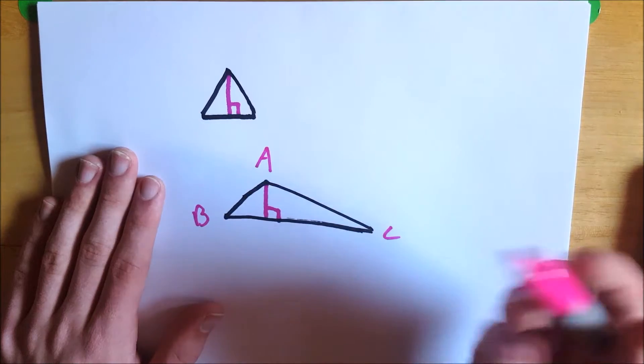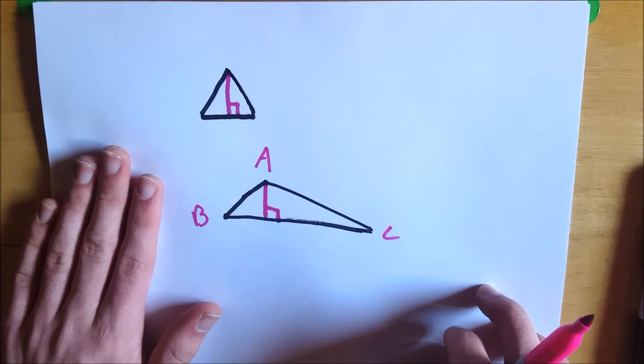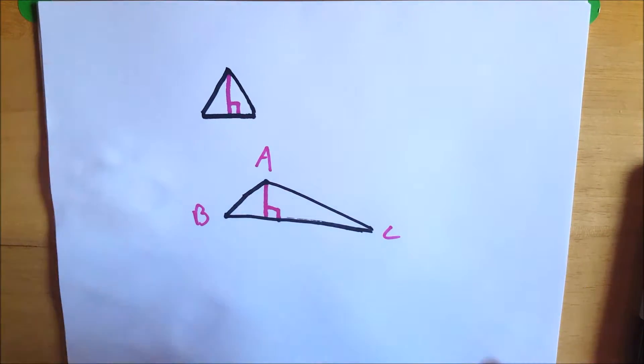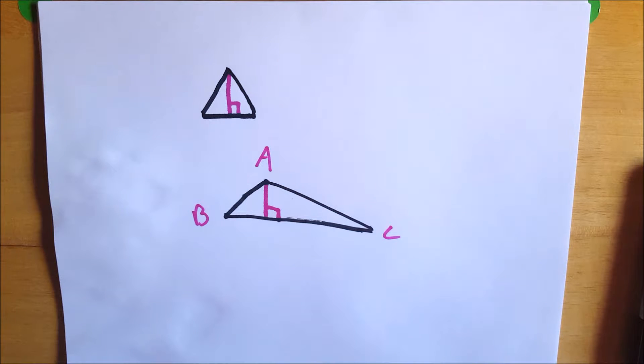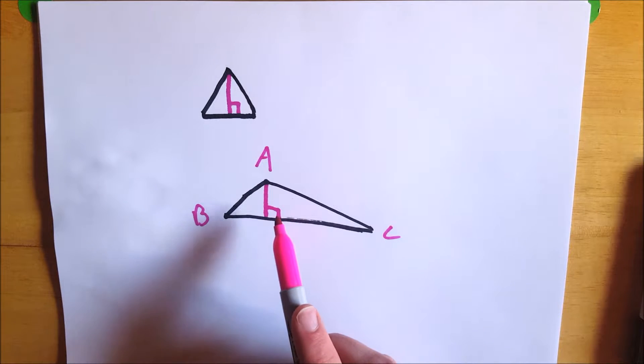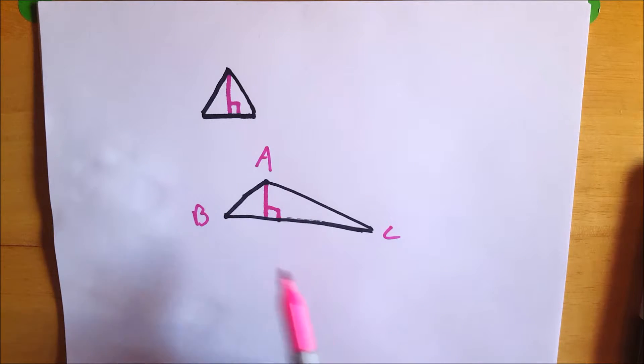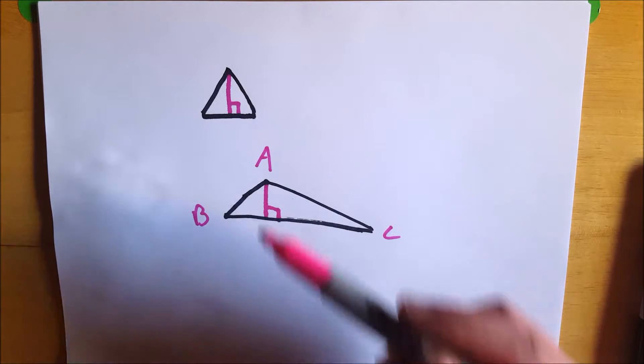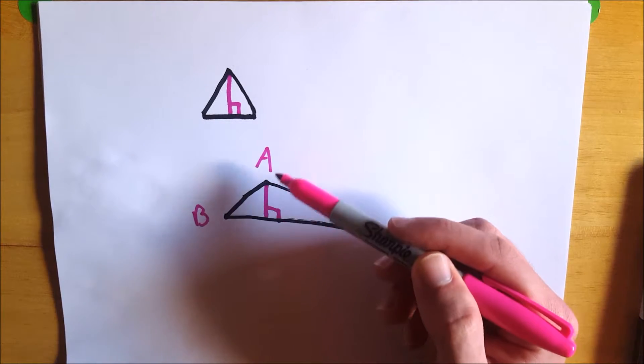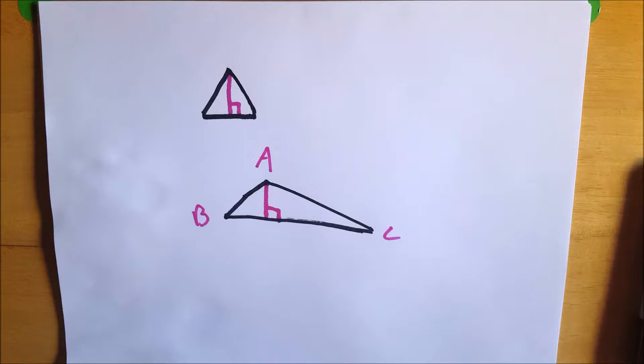The altitude has a length, which is the height of the triangle. You might call it the height, you might just call it the altitude. And that's why you need it to find the area of triangles: one half base times height, this would be your height. And if this is your altitude, then this is your base because your base is the side opposite this vertex of the triangle, because that's where you're dropping your altitude from.